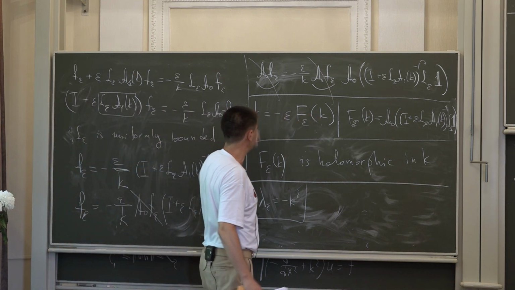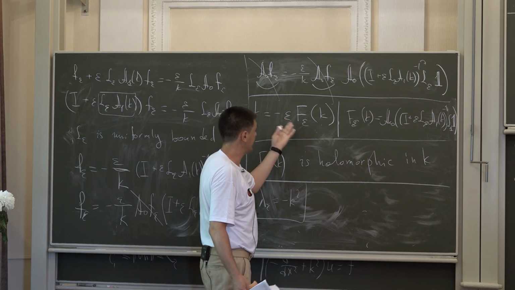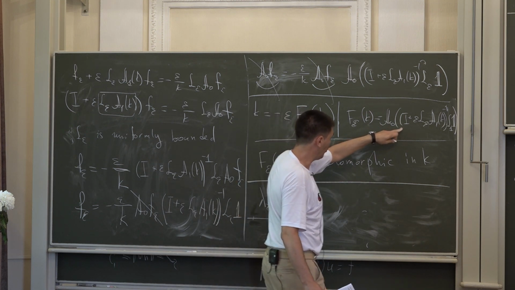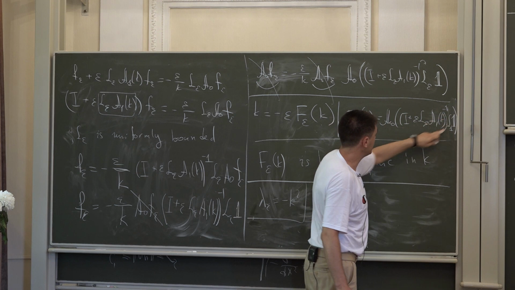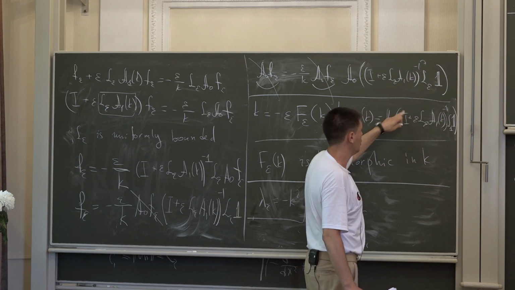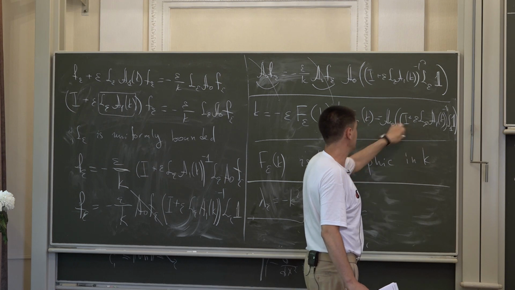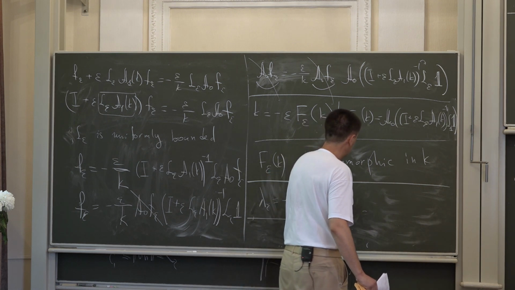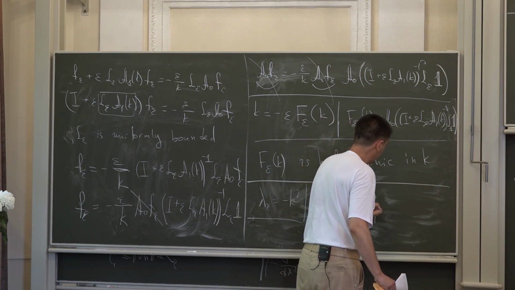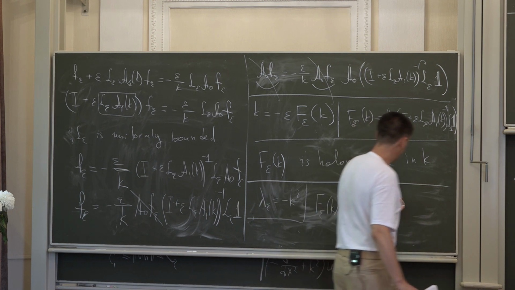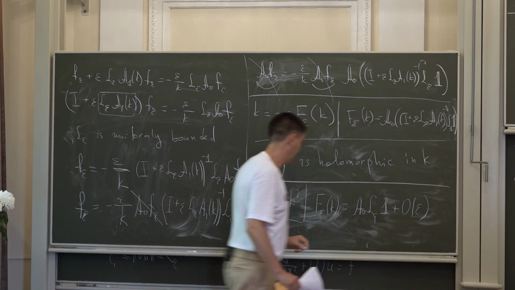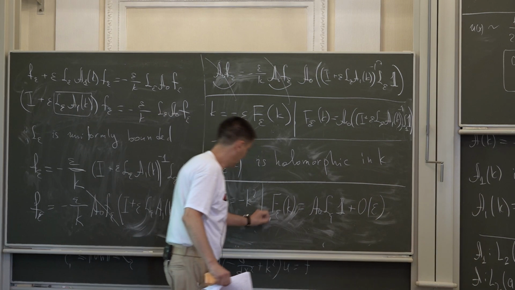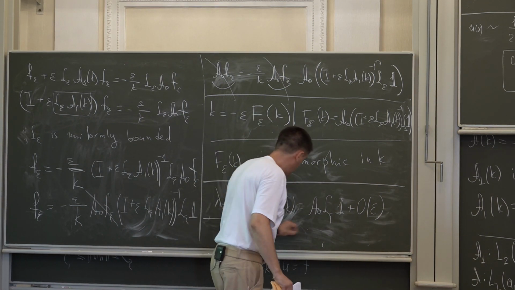And for instance, looking at this formula, it's also very simple to find the asymptotic expansion for this case with respect to epsilon. So namely when epsilon is small, this operator is almost 1. We can write, for instance, a Neumann series for this inverse operator. And then we can say that F epsilon is equal to A0 L epsilon 1 plus something of order epsilon. And if we substitute this formula here, then we get that the leading term is like this.